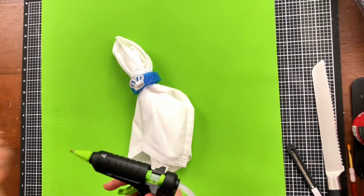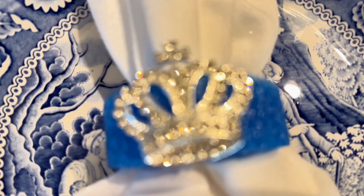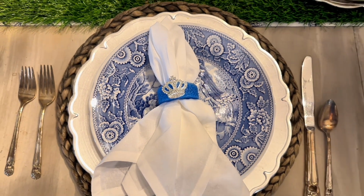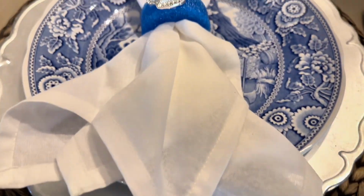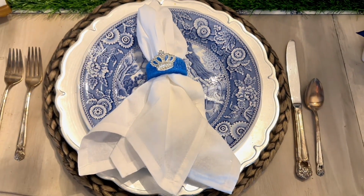But yeah, I took a regular pool noodle, added a little piece of bling to the top just to kind of up it a little bit. And this is what it looks like right there. It might be a fun way to actually add a different embellishment on the front for a fun occasion.